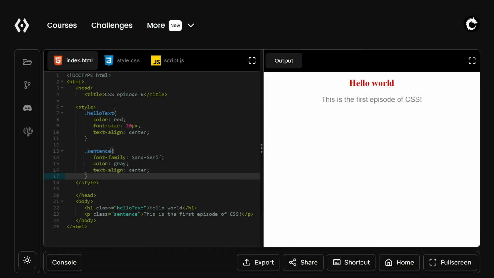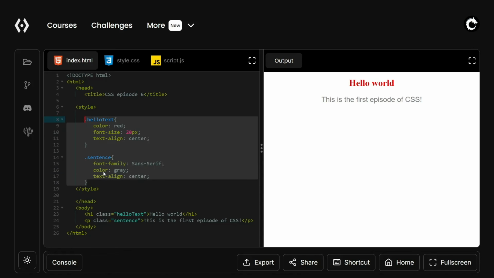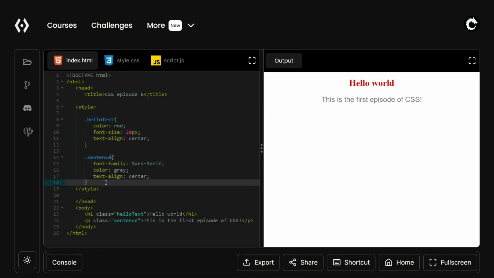If you want to go more detailed, you can also explore something like giving borders. But to actually give borders, you have to learn the CSS box model, which we'll not learn in today's video. The CSS box model is the thing that we'll learn in the next video, so stay tuned. So with that said, this is all the things that we'll learn in today's video. Obviously, there are a lot more CSS properties that we'll learn in this CSS journey.